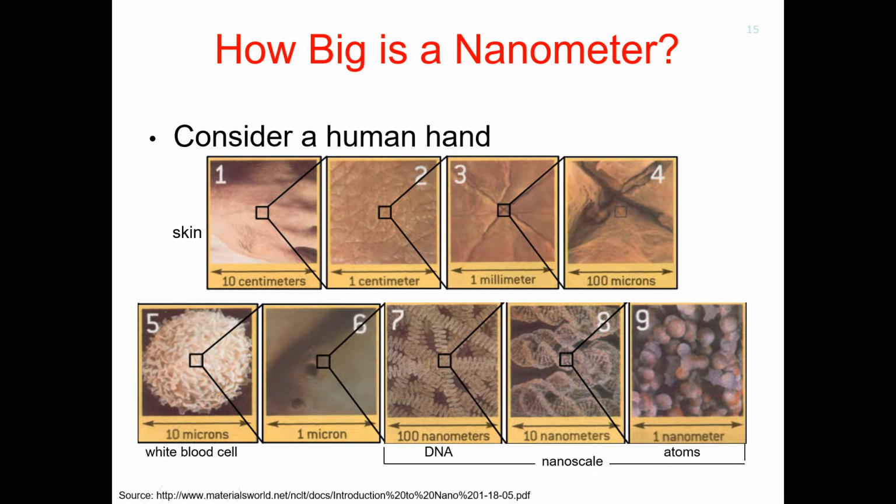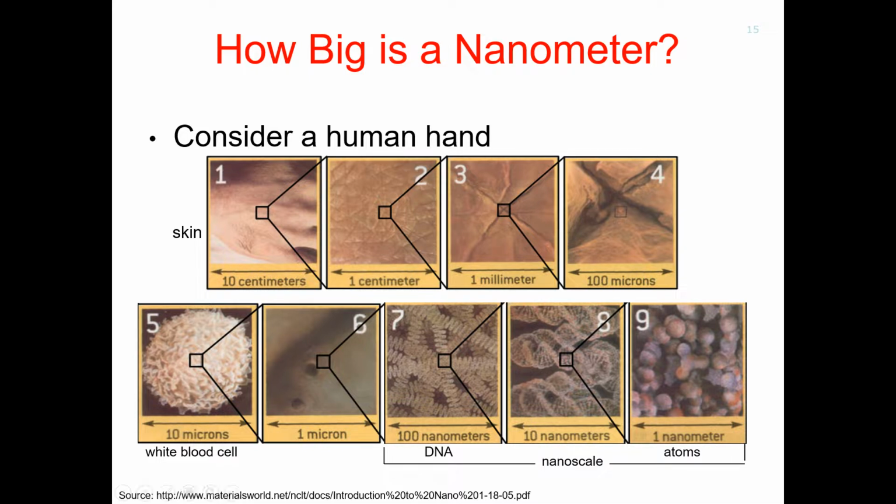This is the second question which people have in their mind, especially newcomers, especially the students who are new to the field of nanoscience. They normally ask how big a nanometer is. So for them, we give examples, and normally we show them with the help of photographs or figures that have been taken at different scales.